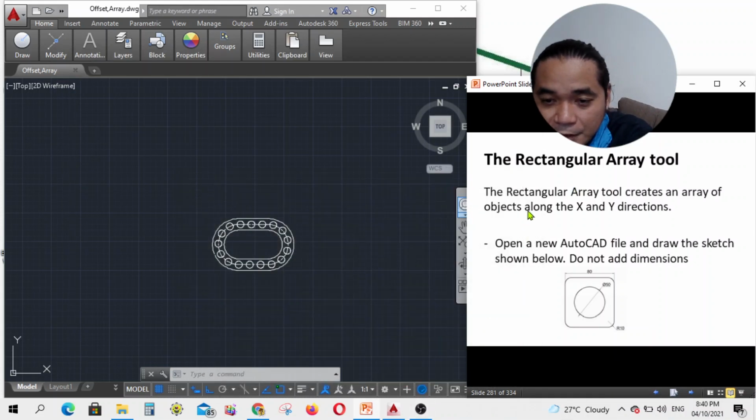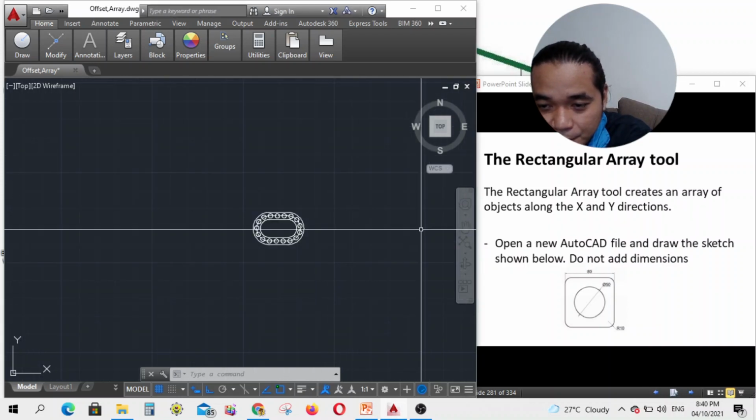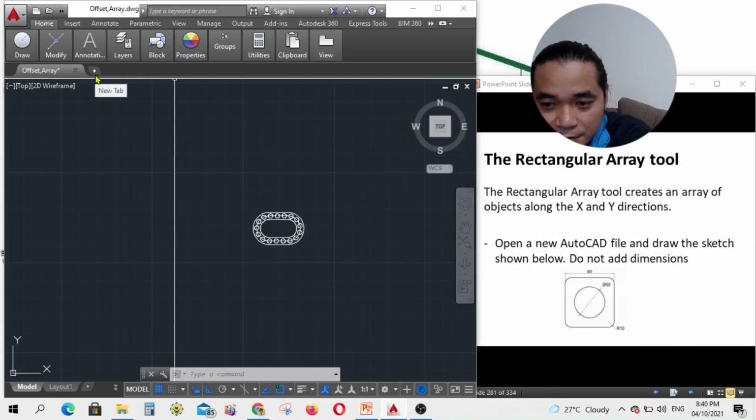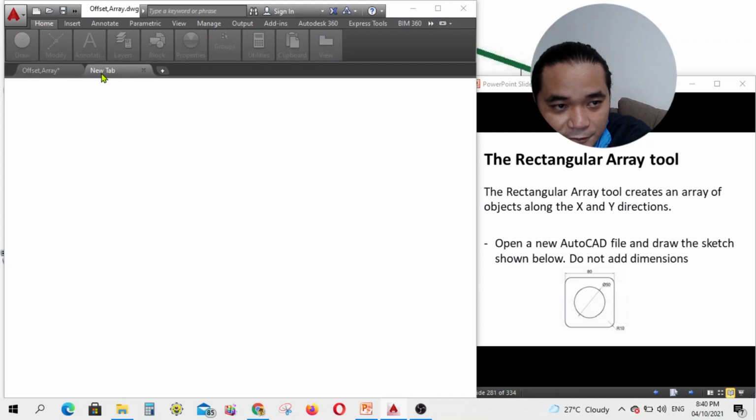Let's save this one, save as. Next we have the rectangular array tool. The rectangular array tool creates an array of objects along the X and Y directions. Open a new AutoCAD file.